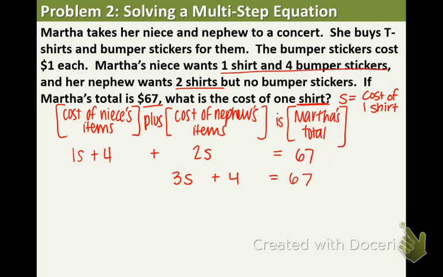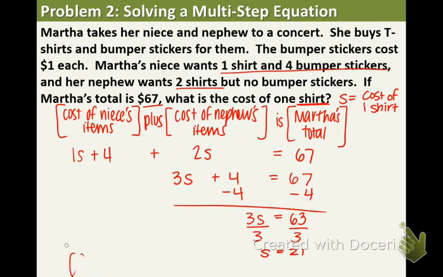Take a look at what we're at right now. This is a two-step equation. Let's get rid of that plus 4 by subtracting 4. What is 67 minus 4? That's 63. One step more. We need to undo multiplication between the 3 and the S by dividing. Divide by 3. S equals 21. So that shirt is $21.